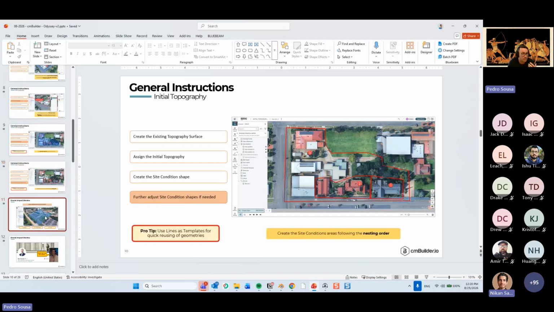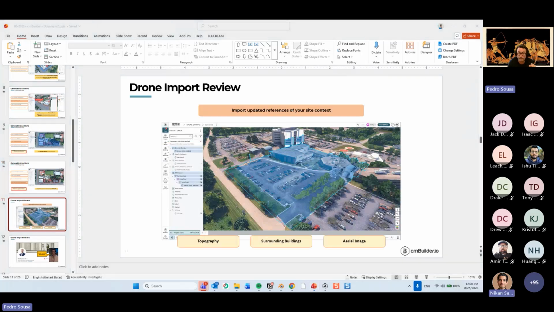Sorry, Pedro, before you go into that, we do have a question from Terrace. He says, you currently can shuffle the order of excavation operations. Is there a chance we will be able to do this with site conditions in the future, in case we don't want to foresee the nesting order? Um, yeah, I think that this hasn't been a request by anyone so far, but it's a great request, a feature request for us to consider in the next steps.